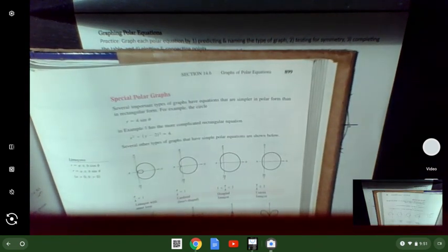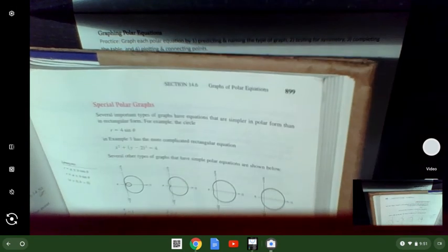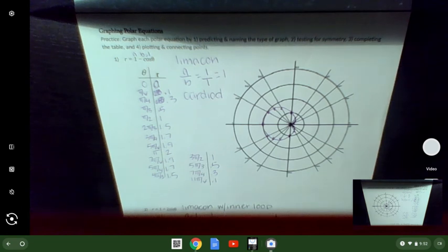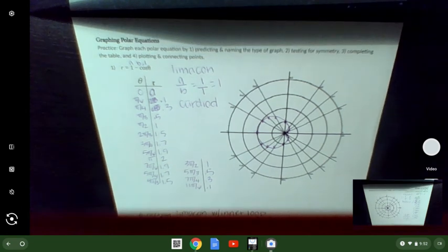Well, notice compared to the book, it is facing the other direction. It's rotated 180 degrees. But remember, again, not all parabolas are the same. Not all square root functions are the same. So not all polar graphs are going to be the same. But we indeed got our limaçon cardioid.